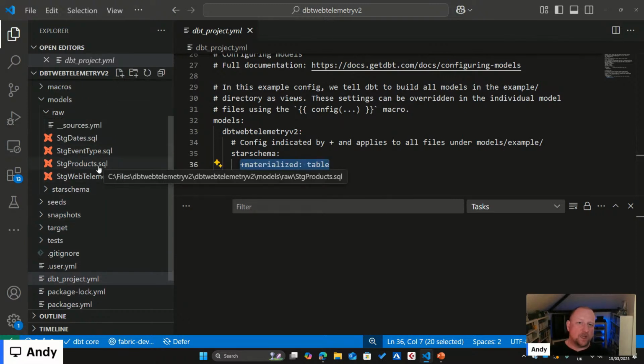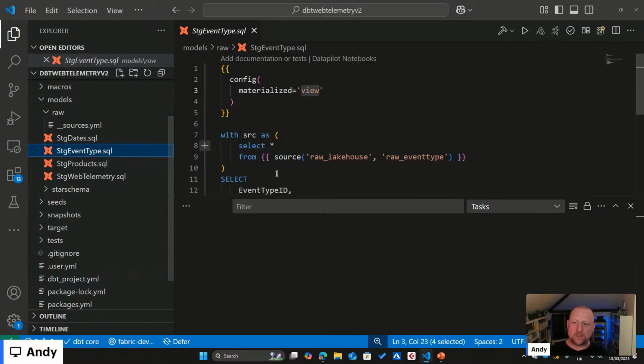My stage data, I don't want to materialize that as a table. I just want a view because I'm maybe doing some transformations as I'm loading that data. So for example, my event type, it's a view. So DBT will create a view on the destination that it will then use further downstream if I reference this event type view.